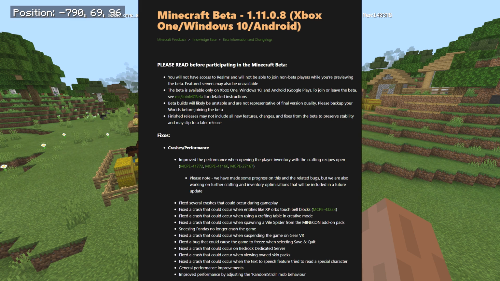So fix several crashes that occur during gameplay. Fixed a crash that could occur when entities like XP orbs touch bell blocks. We don't want that. Fixed a crash that could occur when using a crafting table in creative mode. Fixed a crash that could also occur when spawning a vile spider. Don't know what that is, from the Minecon add-on pack. So I guess that's a special type of spider. Sneezing pandas no longer crash the game. Achoo! Crash the game. Fixed a crash that could occur when suspending the game on Gear VR.